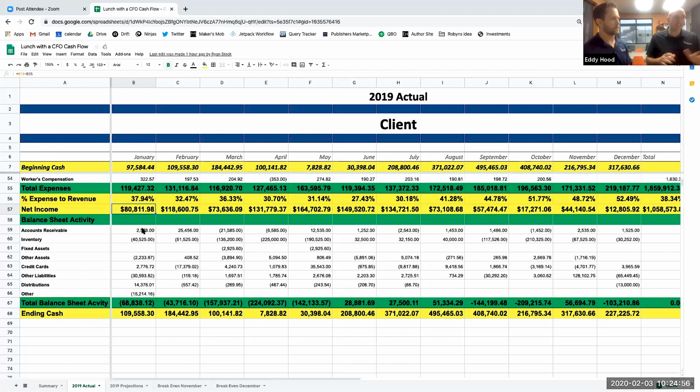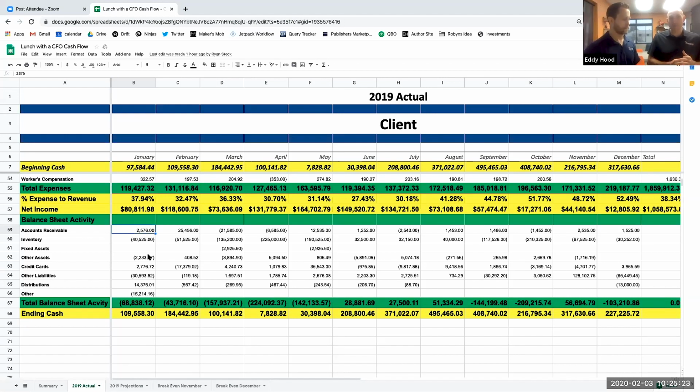This is the hardest part for me to explain to a lot of people. I don't mind if you chime in after I explain this and ask questions, please repeat that, because this is the hardest concept to understand. What we're trying to time for our cash flow projection, and how we've performed from a cash flow standpoint, is how the balance sheet has affected our cash balance for the period we're looking at.